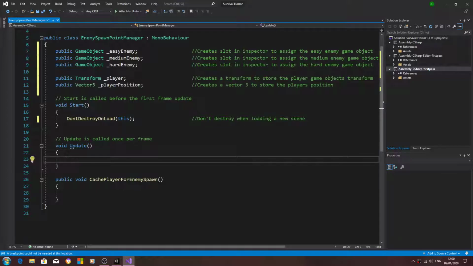And then we'll come to the void Update. If, open and close brackets, inside brackets, now we're going to use the _player variable we've just created, double equals null.